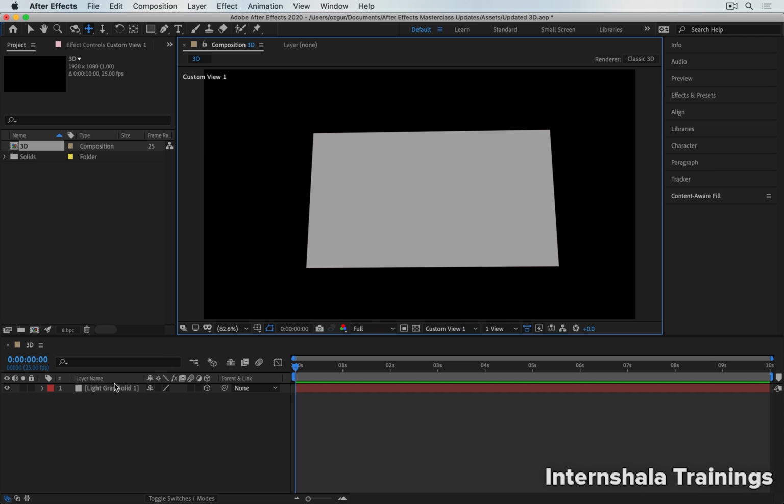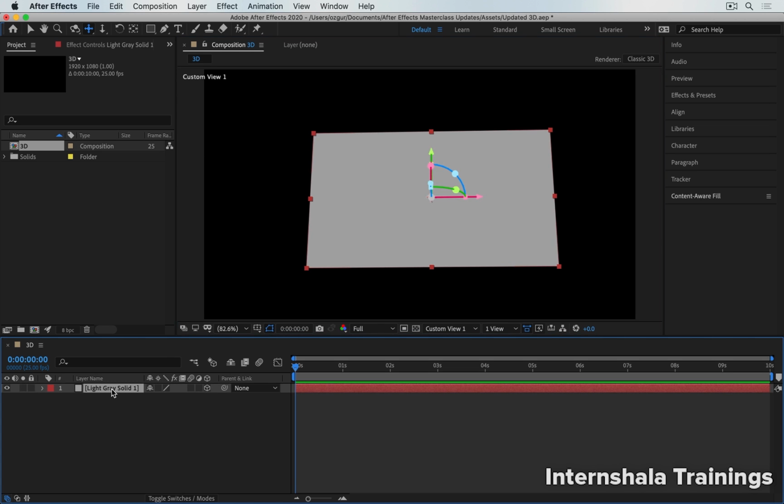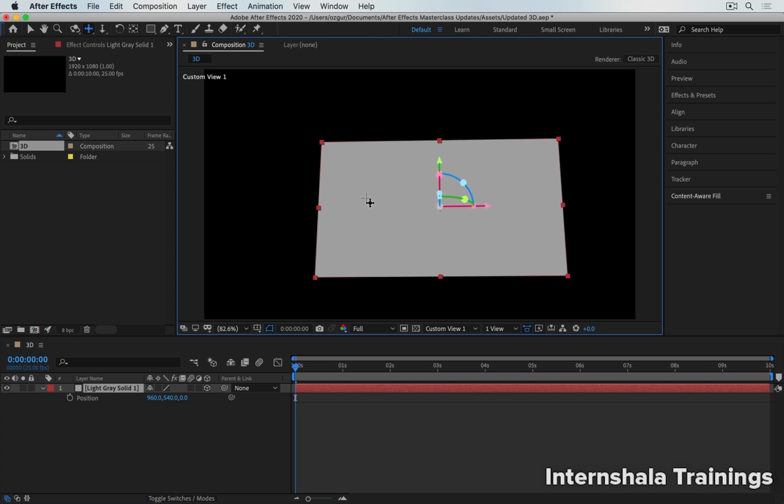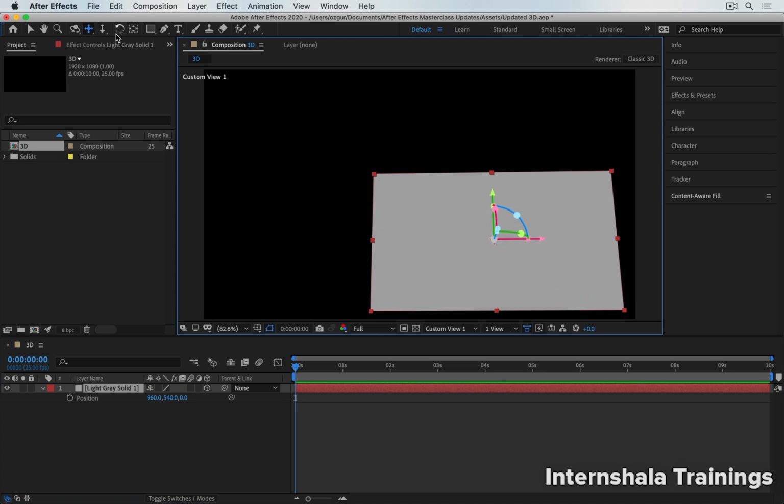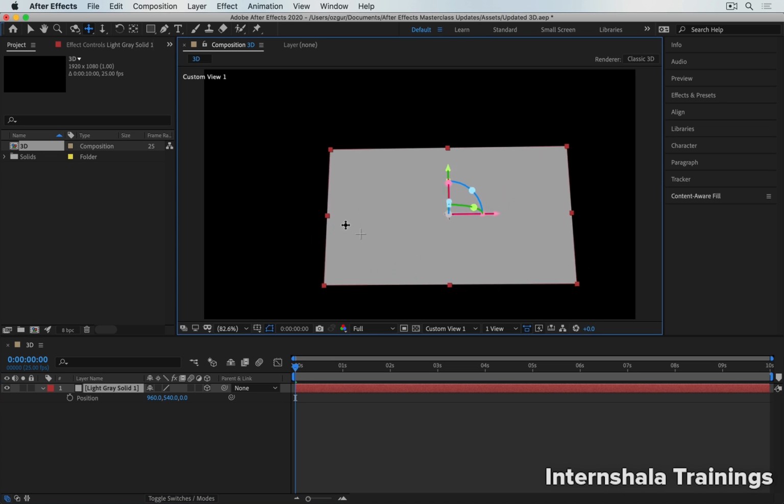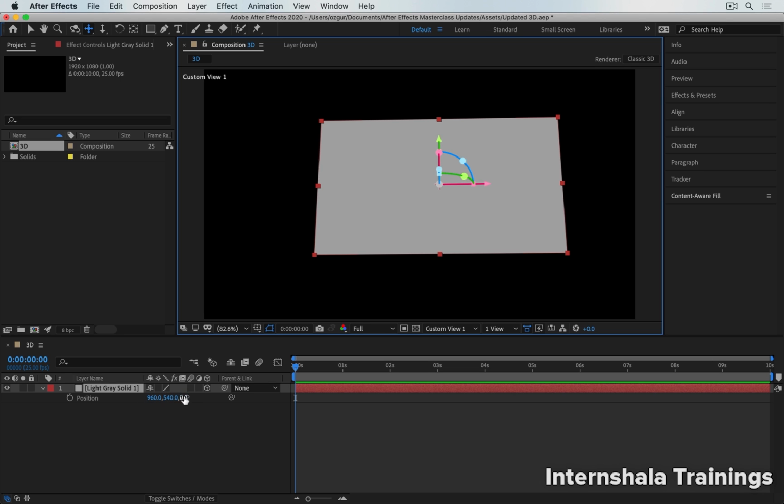To show you that point, if I select the object and then press P on the keyboard to reveal its position values, when I click and drag the object, it looks like the object is dragging, but because I have this tool here, now the pan under cursor tool, it's actually pushing the camera around, and the numbers here, the values for position, remain the same.